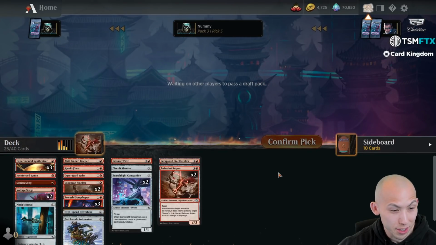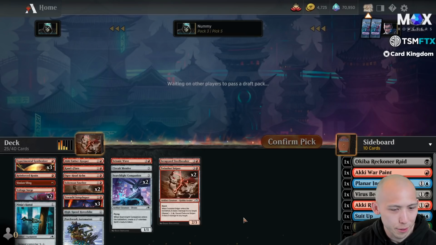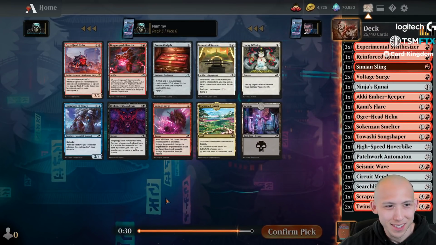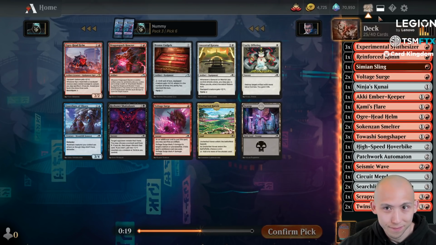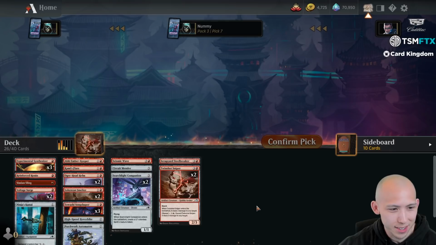I think Tempered in Solitude would have been pretty good here as well. I don't think I'm supposed to go 15 lands. Holy moly. Yeah, I mean, if this doesn't give you a sign that red is open, I don't know what is. This is a 6-pick Helm, 6-pick... I guess Reactor's not that good, but another Voltage Surge. I don't like Reactor, but this deck is the Reactor deck. I think we're better off with Ogre Head Helm number 2, but yikes.